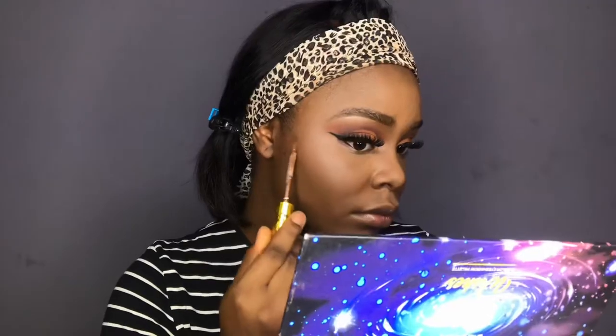So for contour, I'm going to use the darker shade, that's 049, and I'm just contouring with it. In fact, these concealers are just awesome. You should really consider getting yourself one. So just contouring with that. See how that gives my face some dimension and makes me look all sleek.